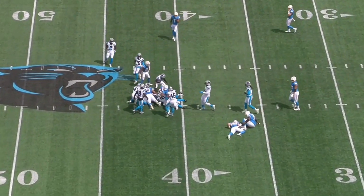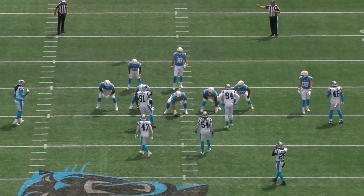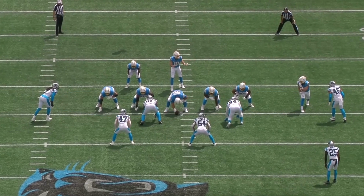They ran all over us. There's no denying that. Panthers run defense, but look at the box here. Look at the splits. Honestly, if you had a tight end, you'd have almost three bodies on there. Smaller gap here, and then he's all the way out here on top of the tight end. I don't know that I'm a fan of this defense, this 3-4, but let's run it.